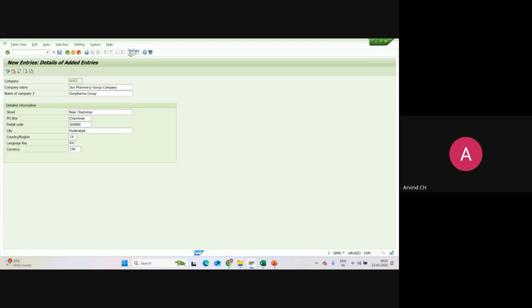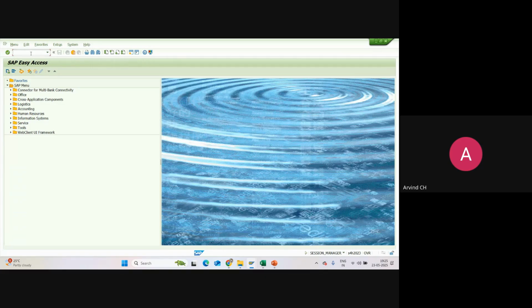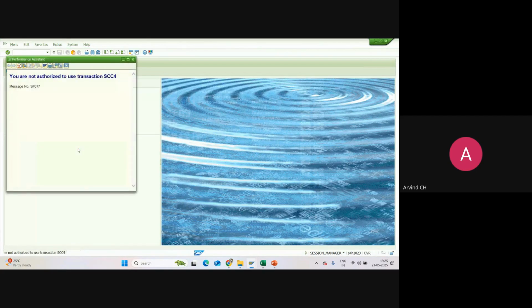Before starting this class I tried SCC4, but whatever ABAP-related or basis-related T codes there are, they have not given the access. See, it is throwing an error: you are not authorized to use the transaction code SCC4.